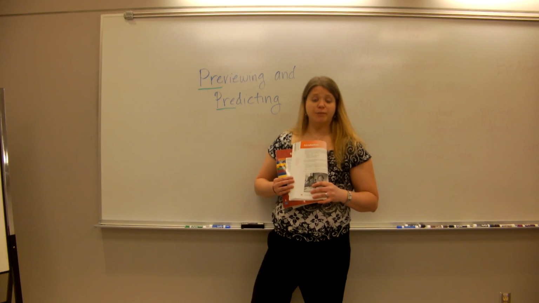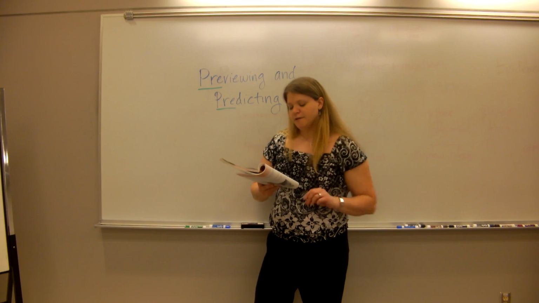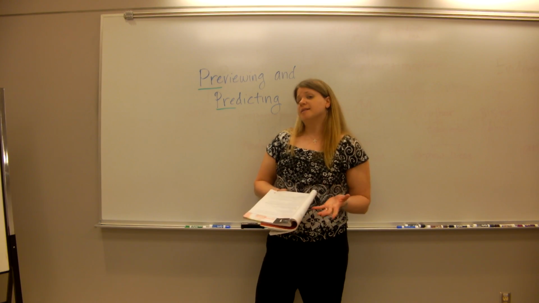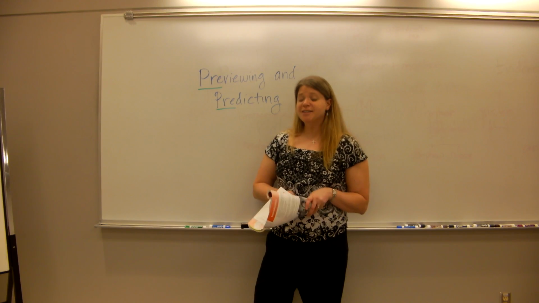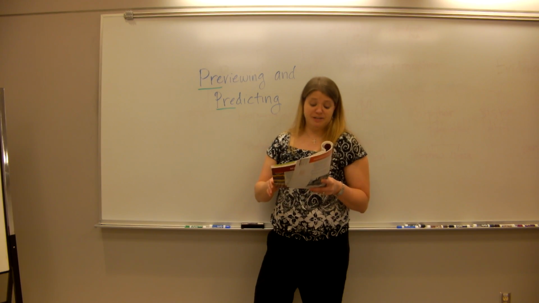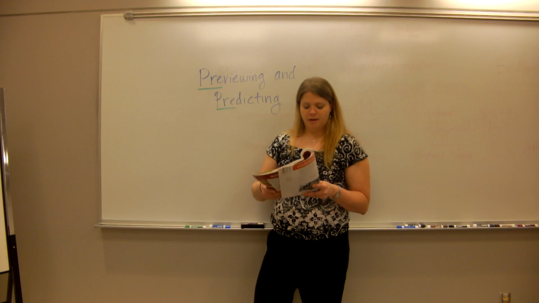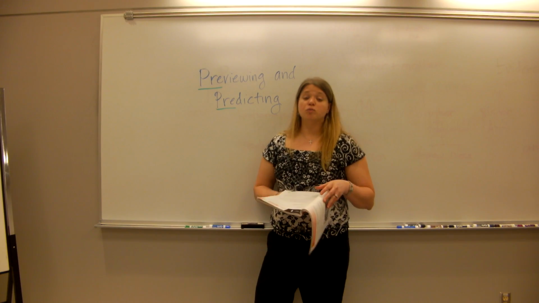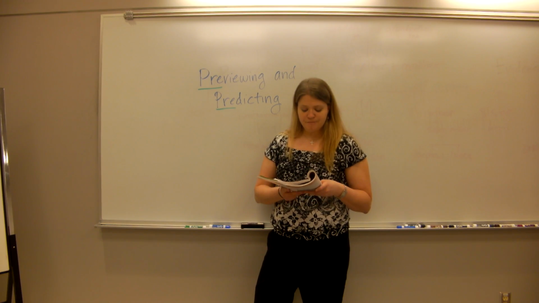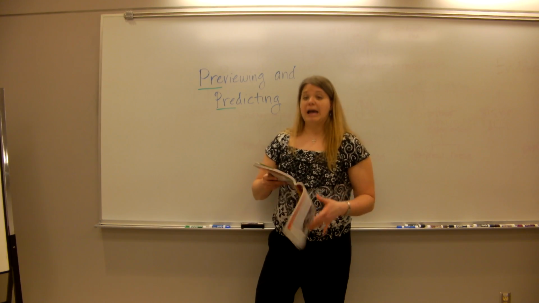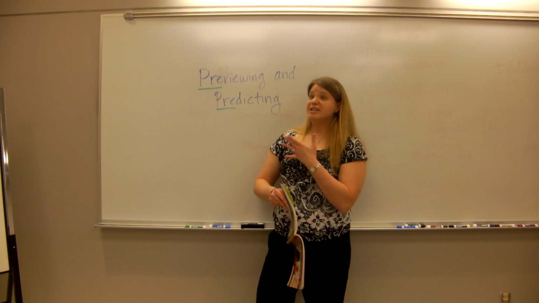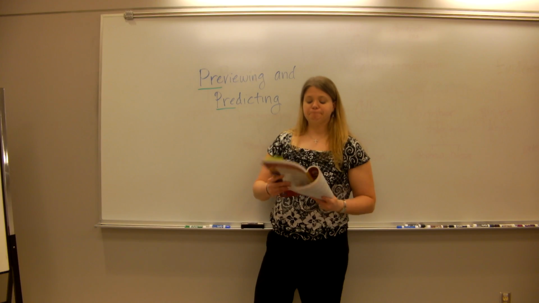So how do we do this? There's a few things. You want to ask some questions just from the first look. For example, what is it? There are many different types of reading materials, as we talked about, and each kind of material we approach in a different way. So we want to know what kind of reading it is. We want to know maybe who wrote it, if we know something about the author or their purpose. We want to know who it's for. We might ask, what's it about? How long is it? Is it interesting? Is it difficult? And then maybe predict or guess what will happen next.